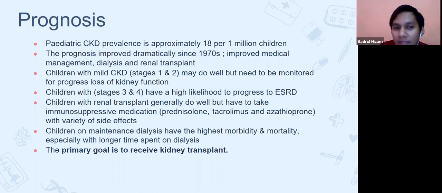Yes? Doktor, kiranya macam in children with hypertension, so kalau macam adult kita kalau nak bagi ACE atau ARB, we just give a trial first and then kita monitor dia punya serum creatinine. Kalau rise more than 30% tu baru kita macam screen for renal artery stenosis. So kalau macam children, kita kena buat ultrasound dulu baru boleh bagi ke ataupun start with trial first?